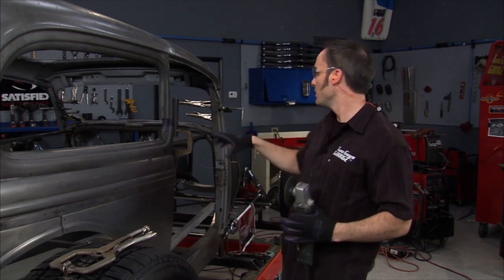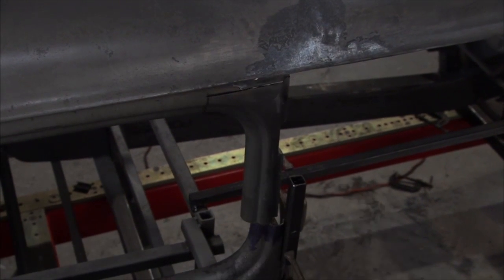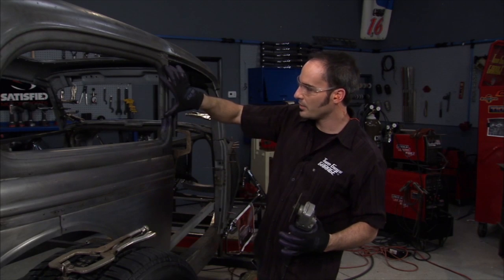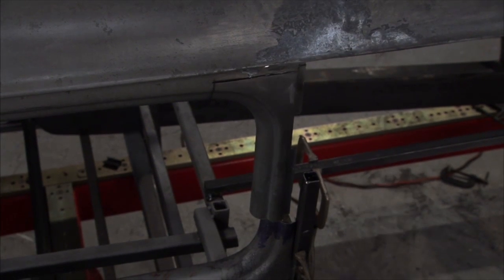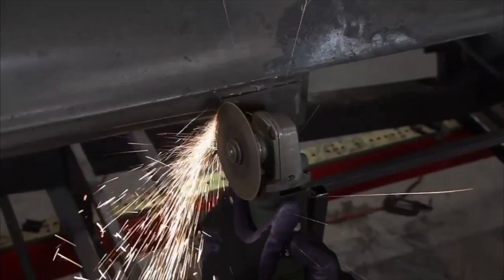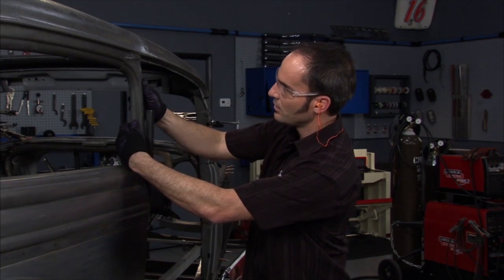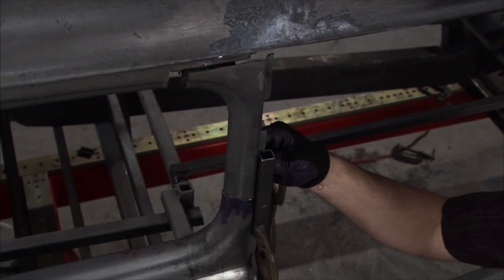You can see by the gap it's closed. We've actually trimmed that A-pillar down, dropped the roof down — we're right where we want. We've got all our lines to match. We can put our windows in and see how we're doing. You can see we're not aligned here because we shoved the top back relative to the body. So what we're going to do is cut this piece out, slide it over, put a filler piece in here. Now the window starts to look pretty good, the B-pillar is starting to look pretty good. Let me get this piece cut out. With our little guide here we can start to slide this guy, clamp it, tweak it in a little bit, make our filler piece good to go.